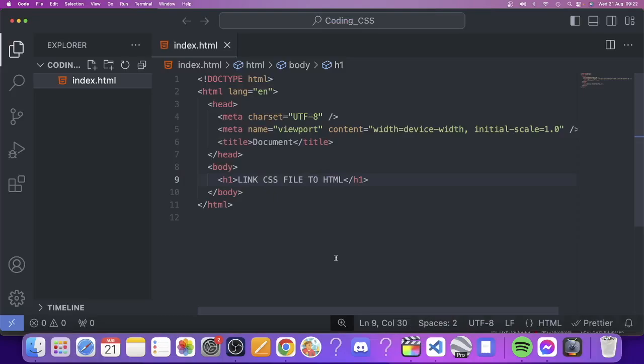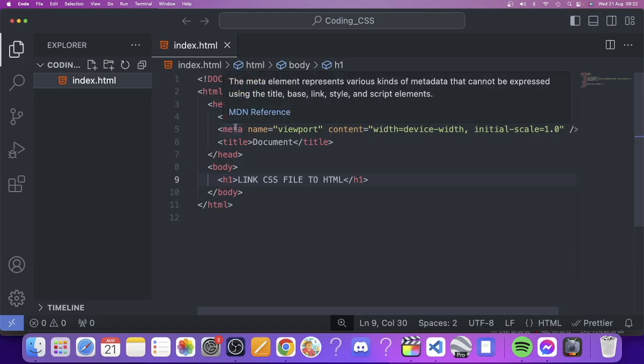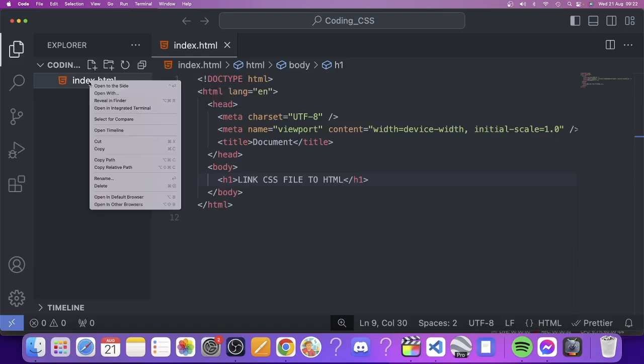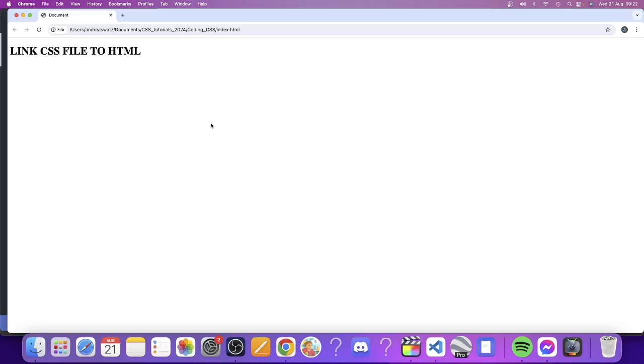Okay everyone, so in this video we're going to learn how we can link our CSS file to our HTML file, alright? So we can start to do some customization to our project. I'm using Visual Studio Code, but you can use any other code editor of your choice. The first thing I'm gonna do is just open up my HTML file in the browser. I'm gonna right click right here, go down to this one, open in default browser, or you can choose another browser. I'm just gonna click on this one, default browser. In this tutorial I'm using Chrome.